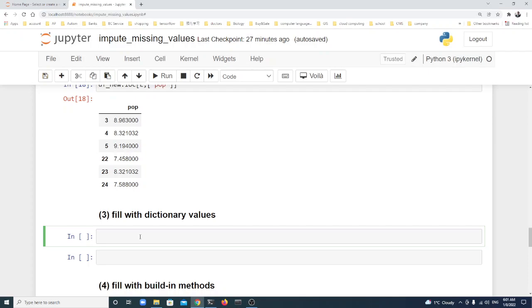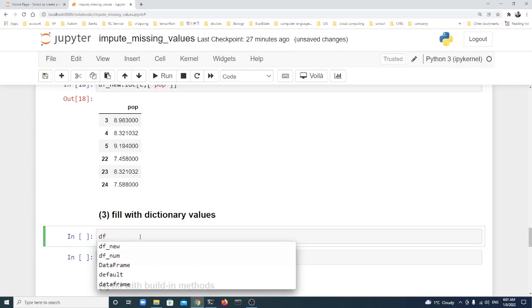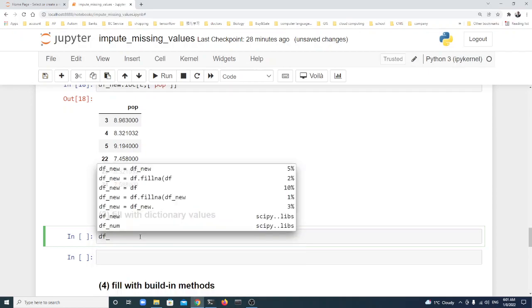Okay, let's see how to fill with dictionary values. This is very convenient for more than two columns. You can define different fill methods. Yeah, with this. Let's see.